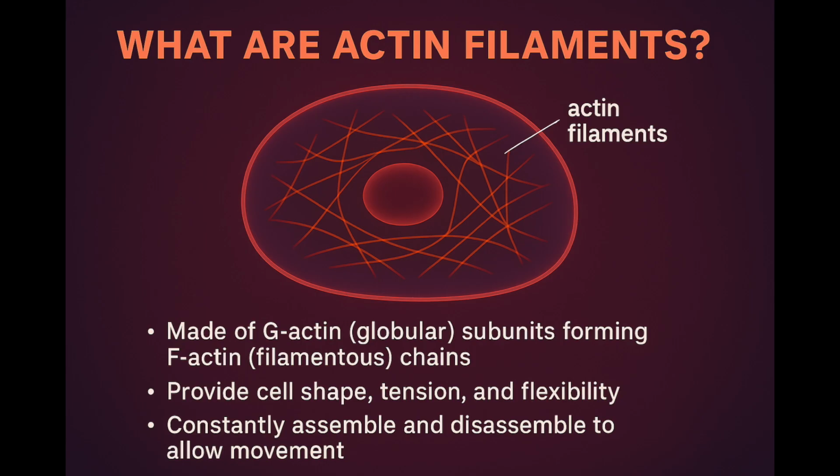Actin filaments constantly assemble and disassemble, sometimes in a matter of seconds. This rapid remodeling allows a cell to change shape quickly, extending outward, retracting inward, tightening its grip, or loosening it. Actin is not a passive structure, it's an active force, a dynamic framework that lets cells respond instantly to their environment.